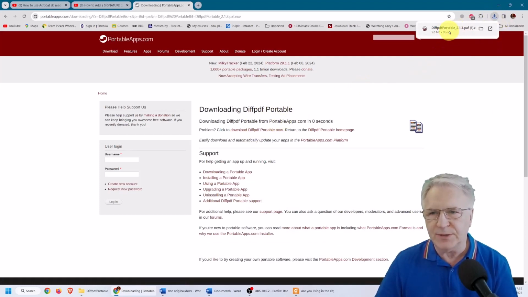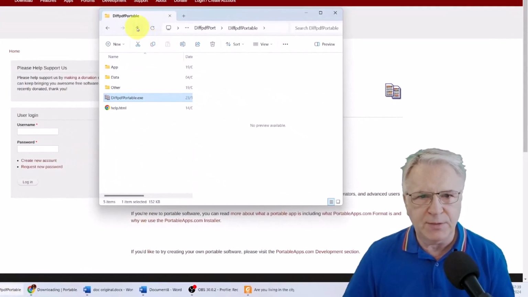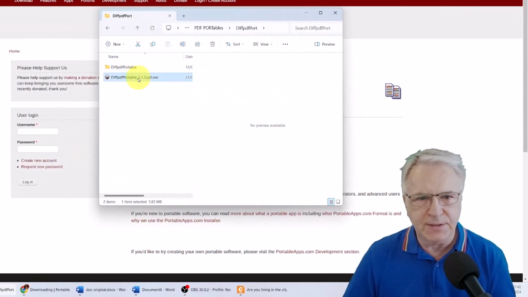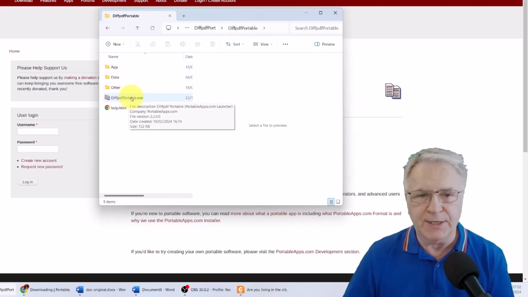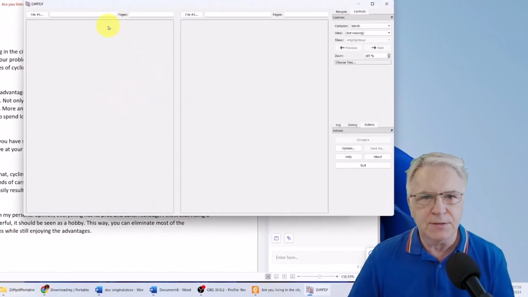There you see it. I've already downloaded it. Once you have it, it will be in a box like this, and you have to install that, and it will install into the same folder. So make a folder for it. It will install into that folder. We simply run it from there. That's how easy it is. So I'm going to run this.